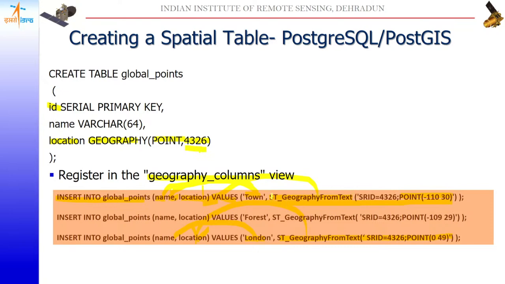Now you don't need to remember these functions by heart because if you use them quite often, you will remember them. But as I said, Postgres has very good documentation, so you can fall back on the documentation to know about the proper syntax of the function, the parameters required, the order, and so on.